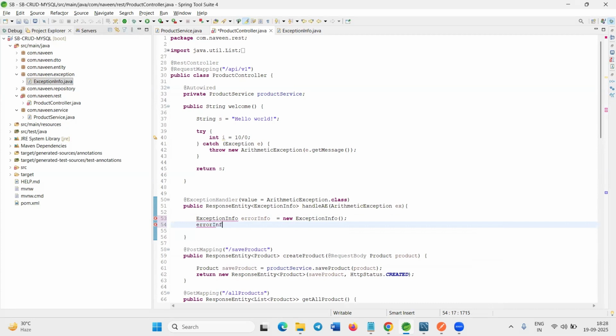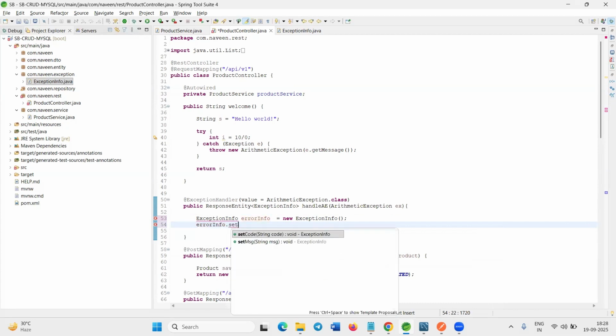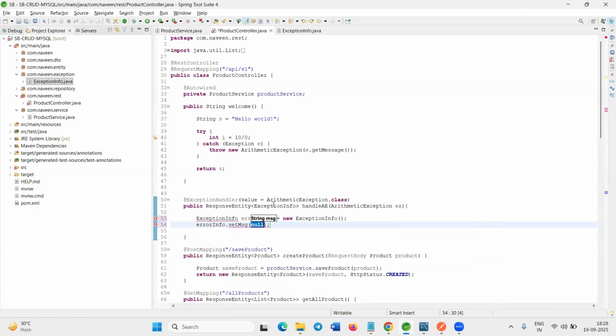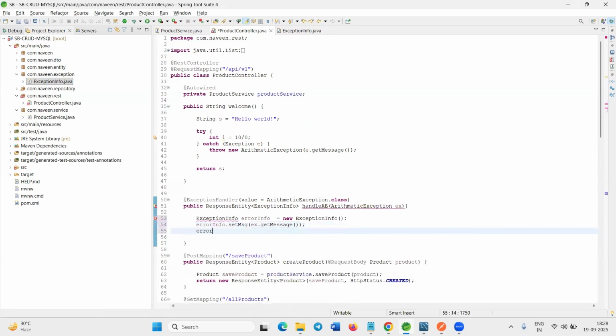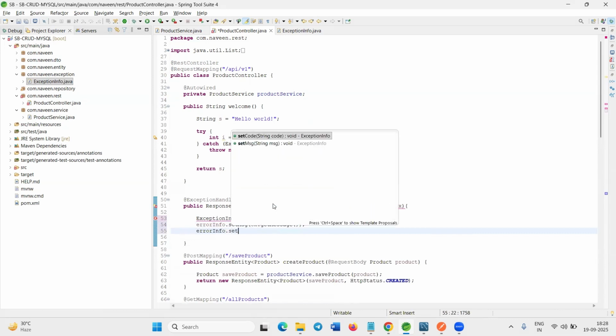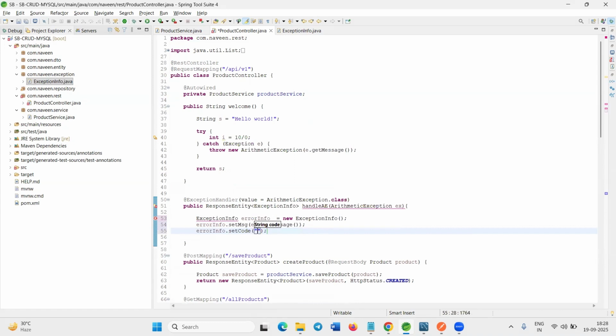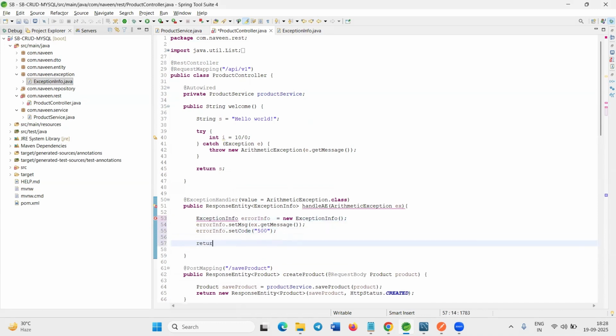I am setting the values: errorInfo.setMessage, whatever message we are getting from the exception, and errorInfo.setCode. The code I am giving is 500. I return new ResponseEntity of ExceptionInfo errorInfo with HttpStatus.INTERNAL_SERVER_ERROR.